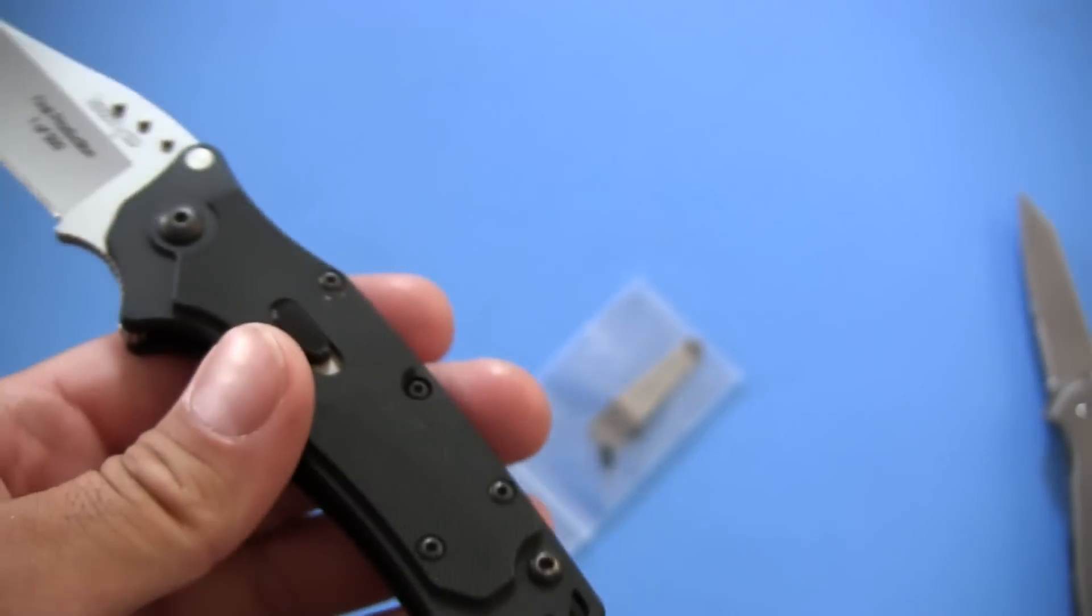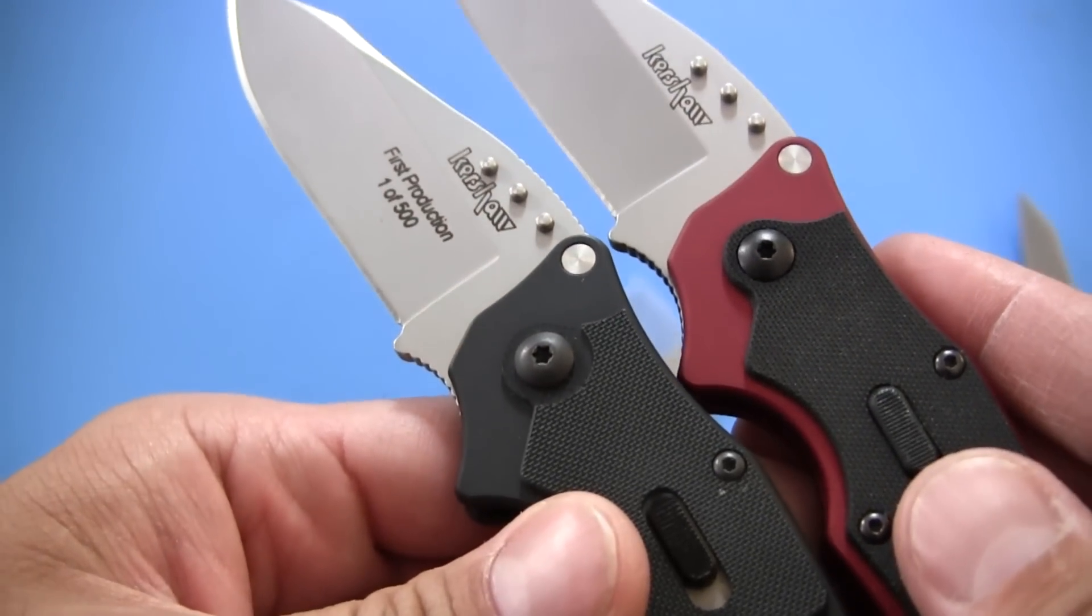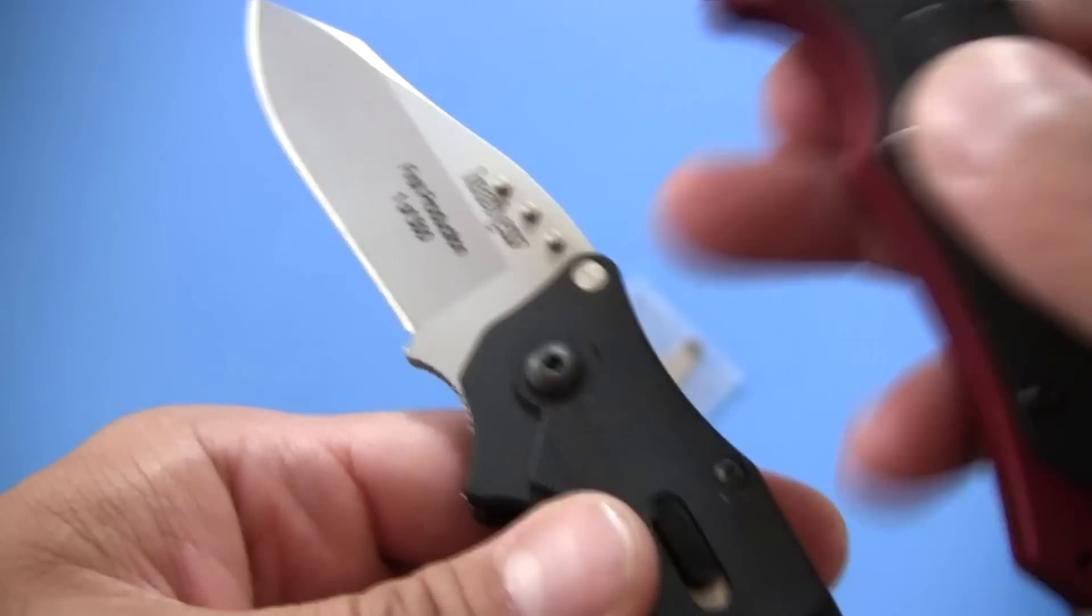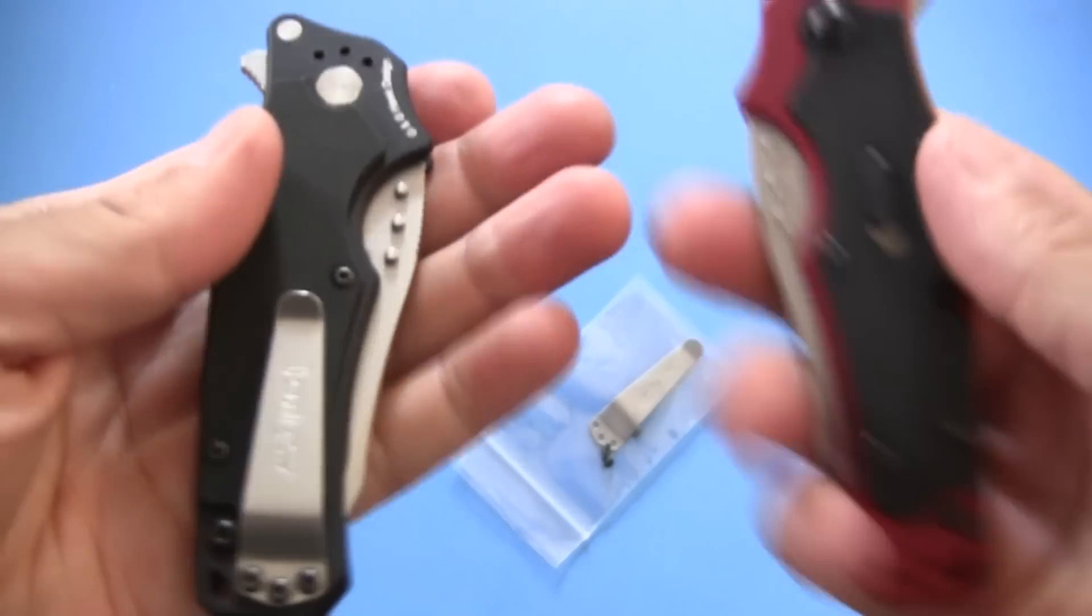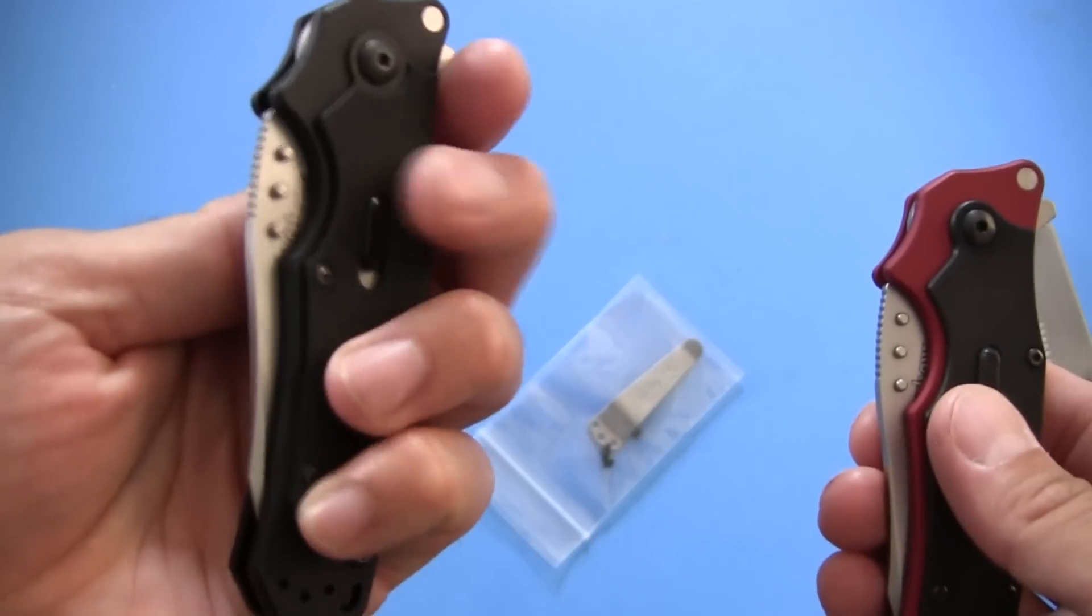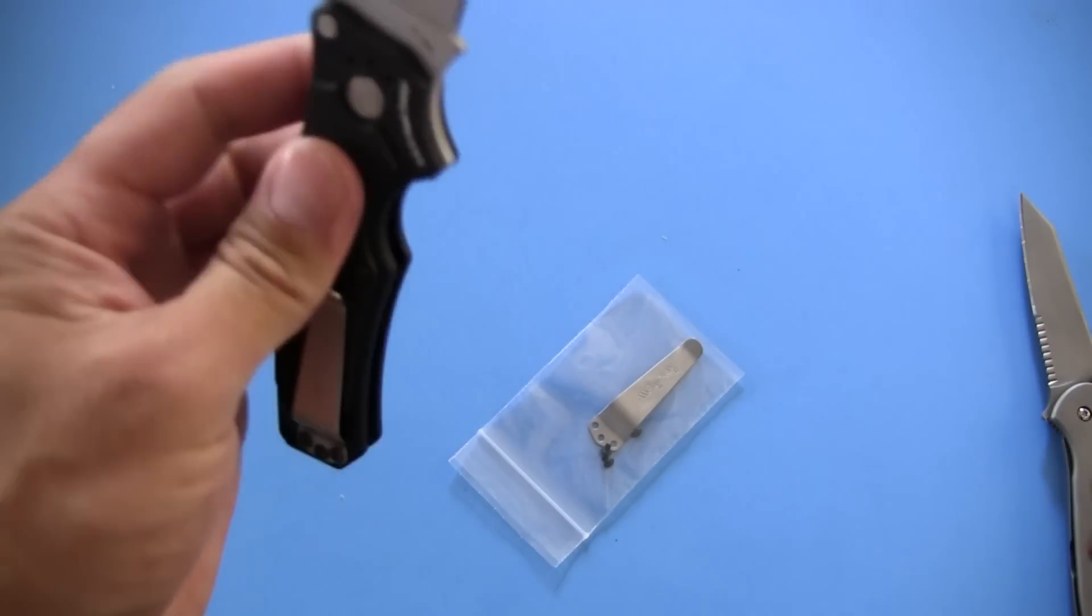The first production run's a little bit different as far as I could tell from the full production run. The G10 around the pivot screw there is a little bit different—you can see that this one's kind of notched back a little. And also the clip—I'm doing this, oh this is a very ambidextrous knife. If you're left-handed you can totally use your index finger or your middle finger on that lock and close it.